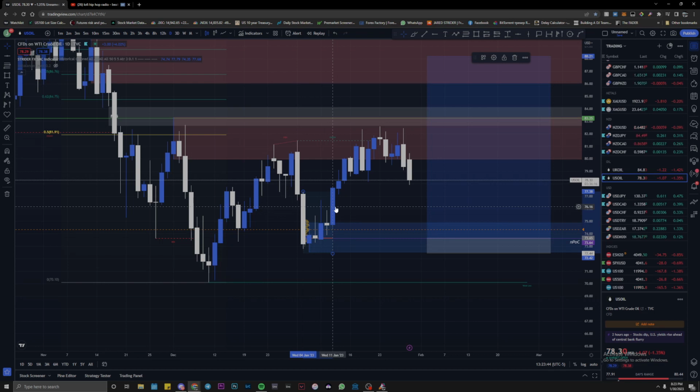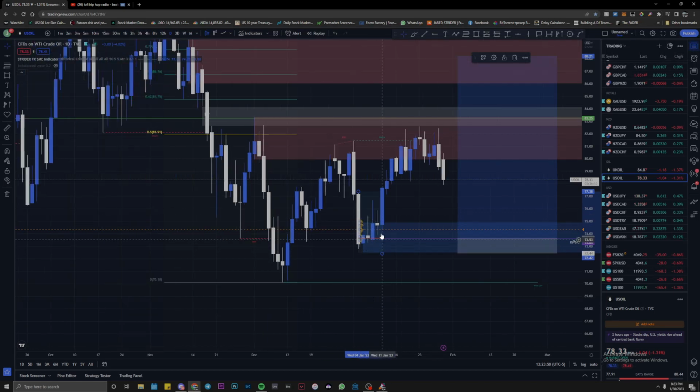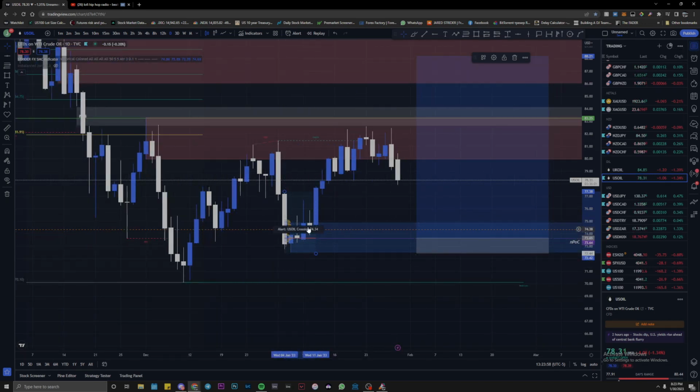I see you mentioned also that you also use it within a change of character as well. Yeah, so here we had a change of character, break of these highs on the daily. We've got a strong low now. So I'm using it on that low of the change of character to find that entry. Does that make sense? Cool, 100%.